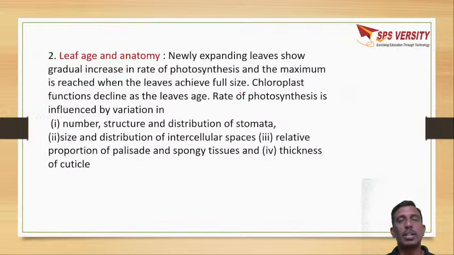Leaf age or anatomy: young leaves will have more stomata. In leaves, particularly, the distribution of stomata, number and structure of stomata, distribution of intercellular spaces, relative proportion of palisade and spongy parenchyma in the mesophyll, or thickness of the cuticle. The rate of photosynthesis depends on all these factors.